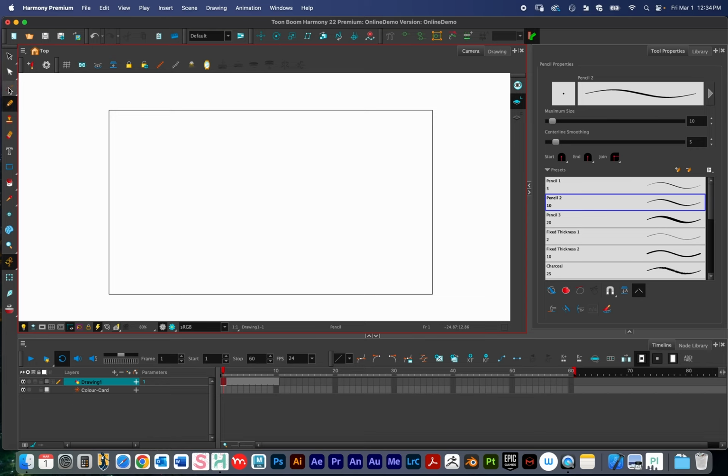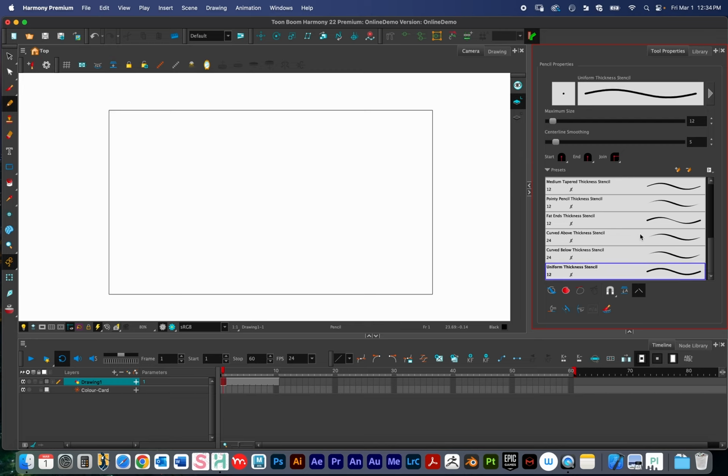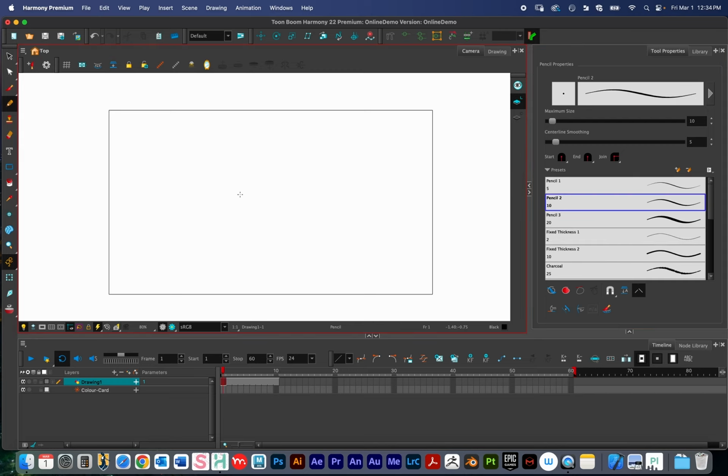So we can see that I'm on the pencil tool, and we have the size right here, and we can choose between all these different options. And remember, this is vector based, so this is going to behave a lot like a vector file like Adobe Illustrator. So I'm just going to draw a circle right here, and you can see it's pretty wiggly. And so something you can do is you can boost up centerline smoothing, and that's going to make my line much more forgiving when I'm drawing it.